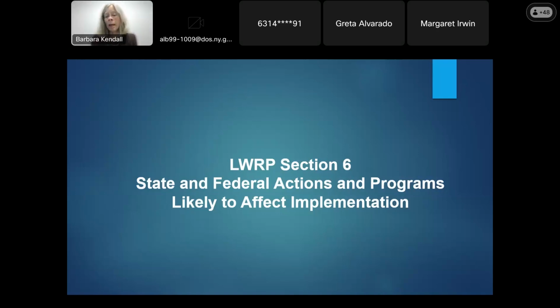To meet that directive in Article 42, first we had Section 5, which we did last week. Those are the local government implementation measures.